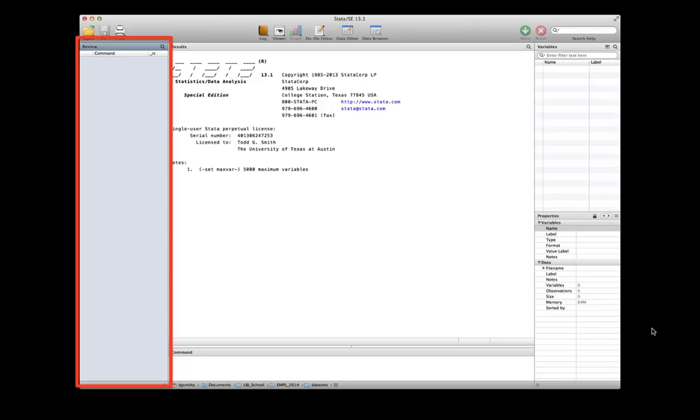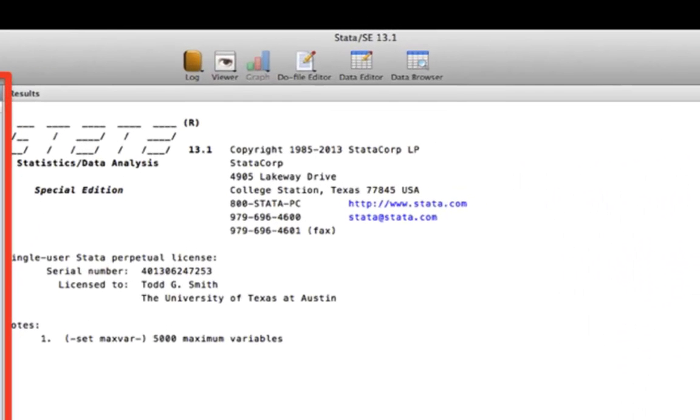This is just a running ticker tape of the commands that you have told Stata to do in the order that you've told it to do it. You should note that you can access previous commands directly from the review window, or you can access variables directly from the variable window and import those directly into the command window, which is a handy time-saving tip. I'll show you more about that in a bit.